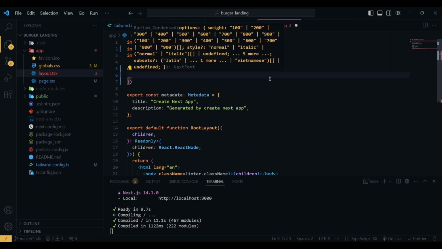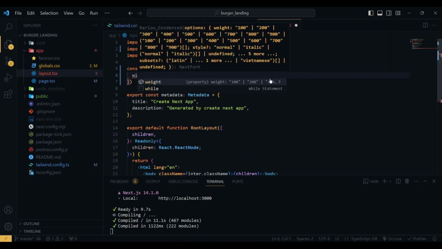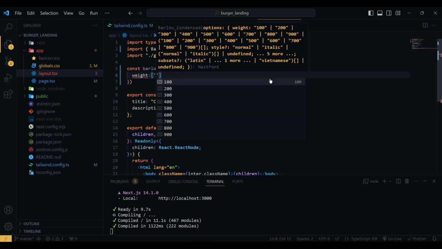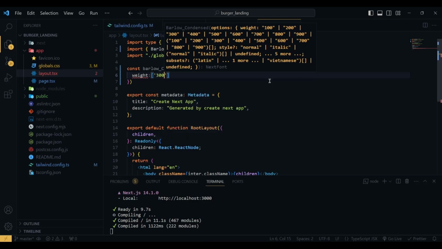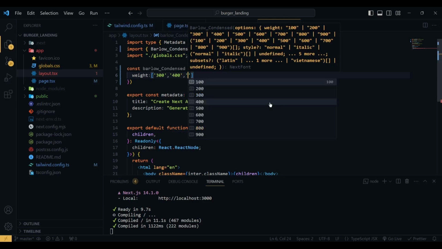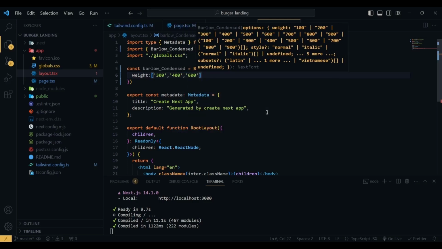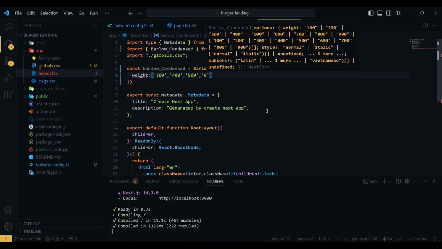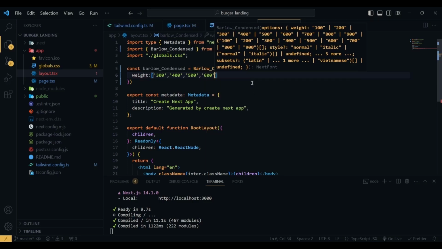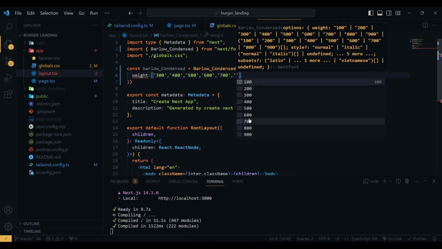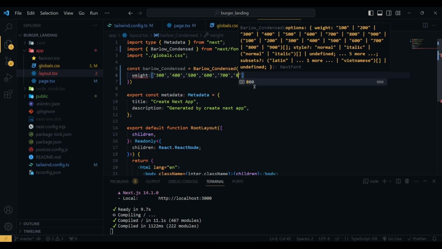We need to give some properties here. The first one is the font weight. So I'm going to use the font weights of 300, then 400, then 500, 600, then 700, and finally 800.